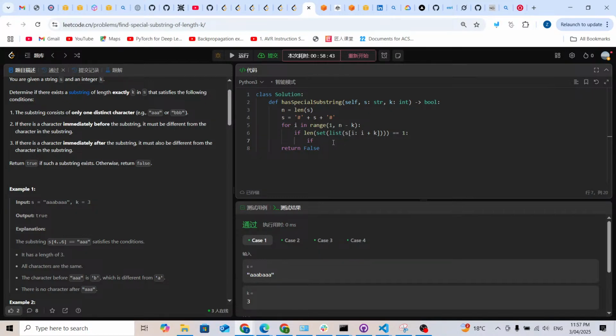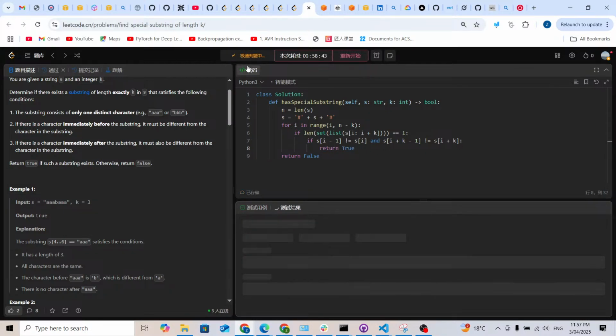If s[i minus 1] not equal to s[i], and s[i plus k minus 1] not equal to s[i plus k]. If we meet the conditions, we return true. Otherwise, we return false.